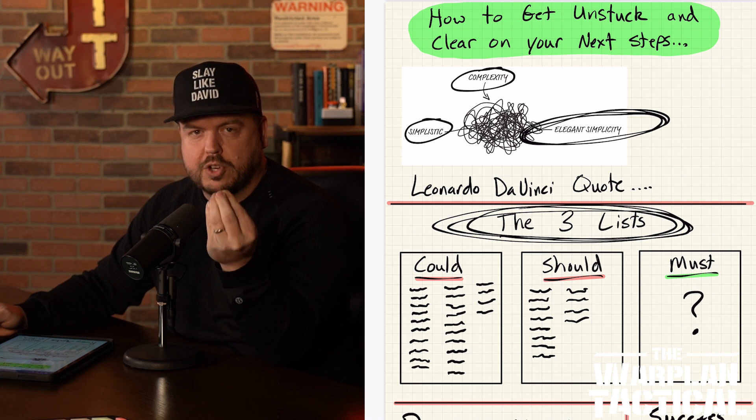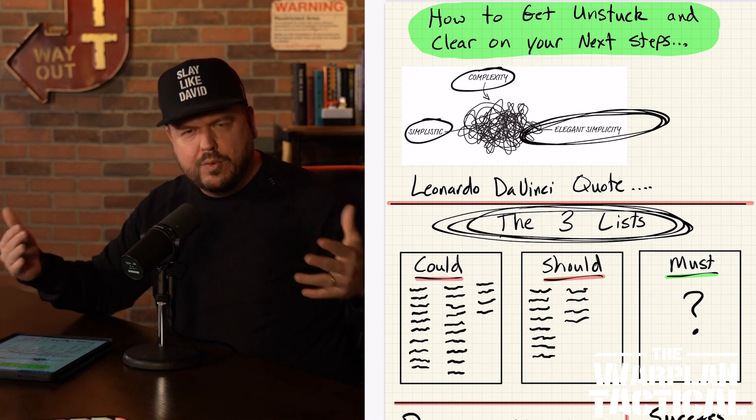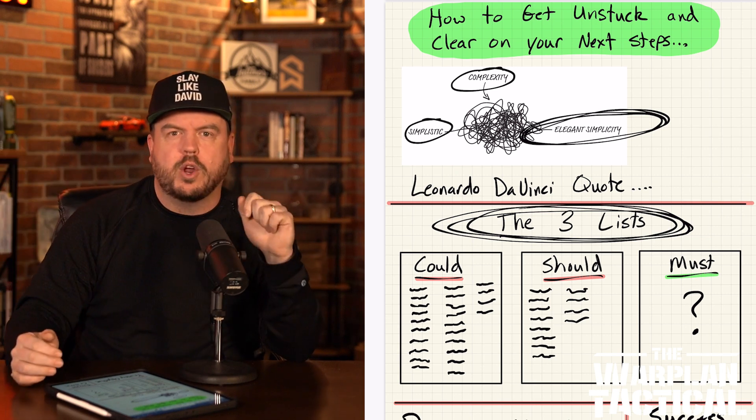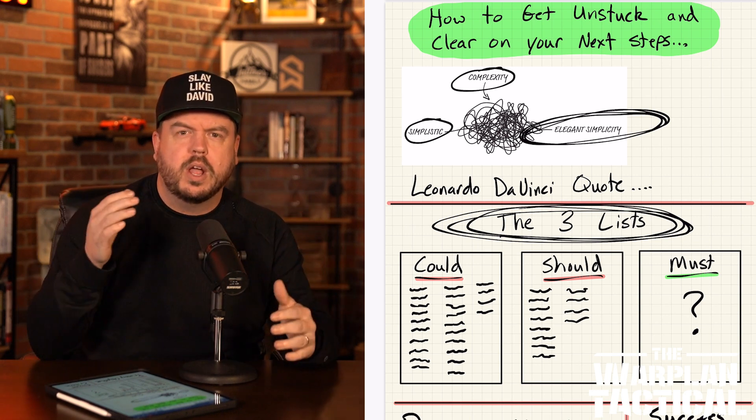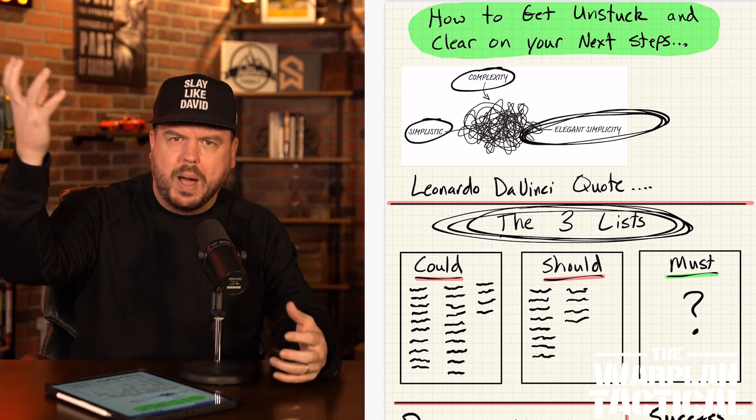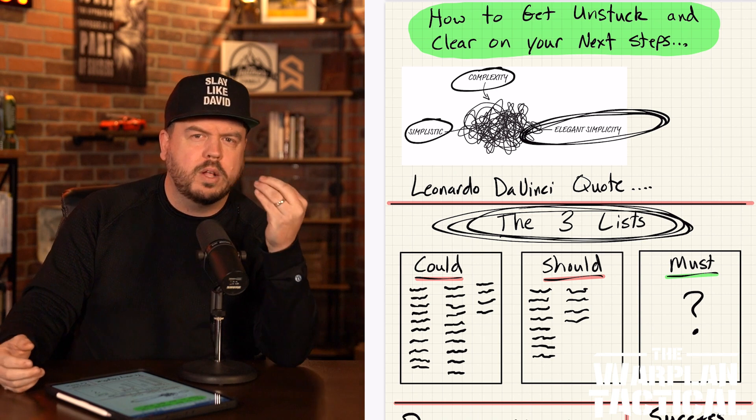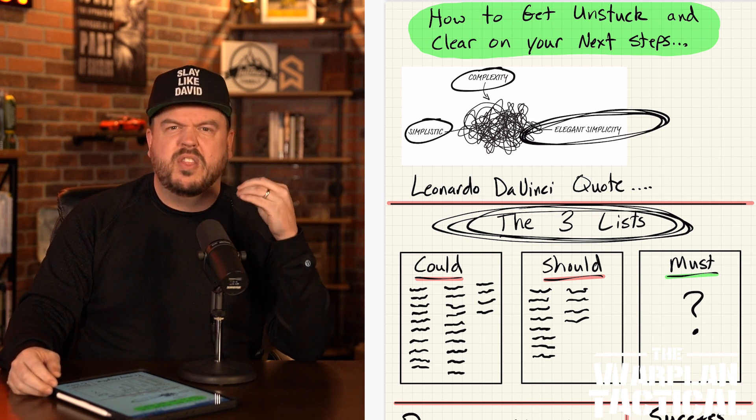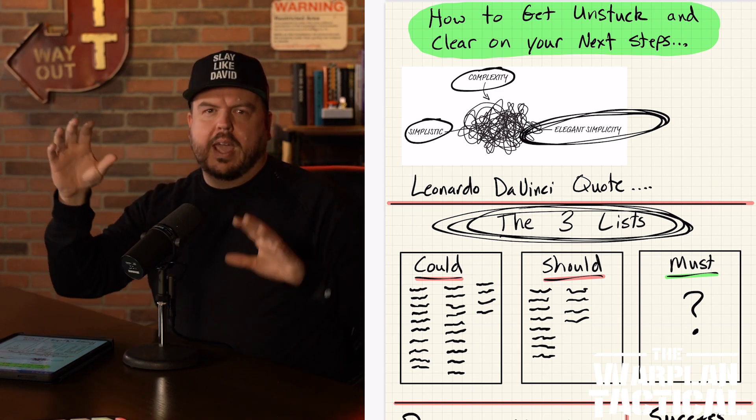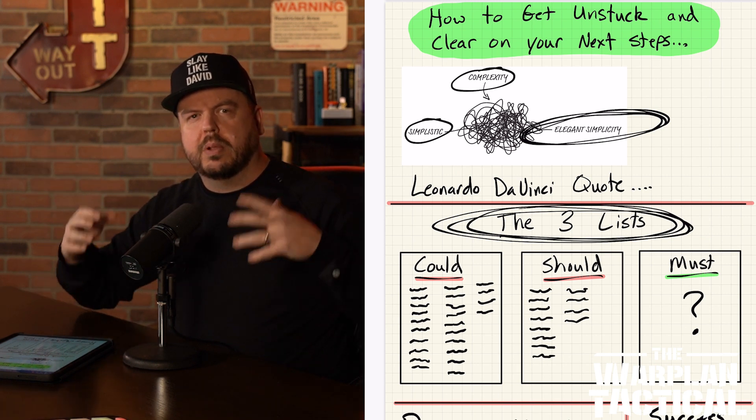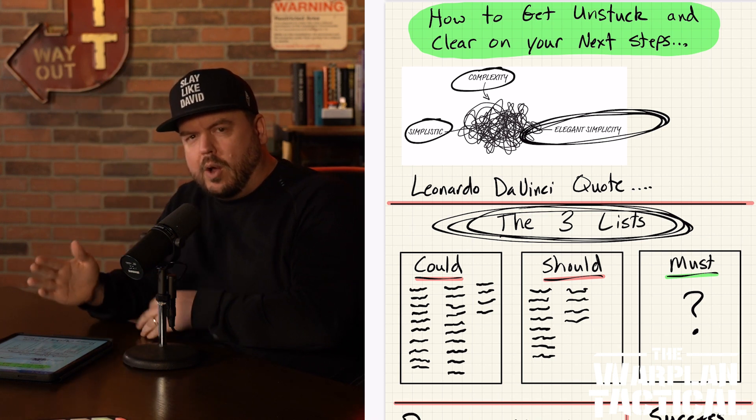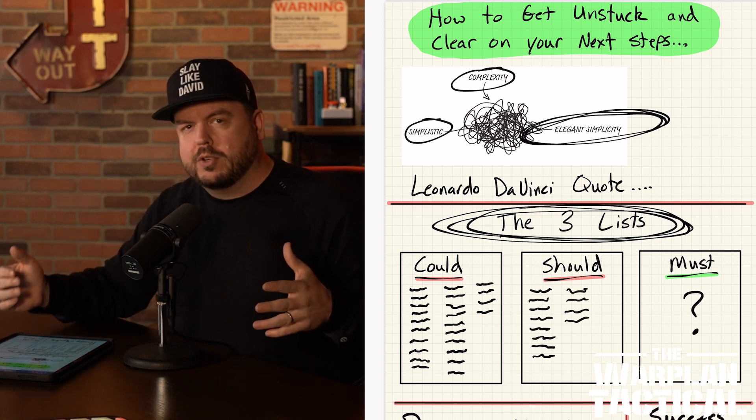All I need for you to do today to get unstuck and to get more clear is to pick. Even if it's a placeholder temporary primary objective, we need to pick something to optimize towards. Are you following me? Are you picking up what I'm throwing down? I love you. I care about you. I want you to crush it. But we have to have clarity. All the high achievers are clear. They know where they're going, when they want to be there. They reverse engineer it. There's a process to it. There's a cadence to it.